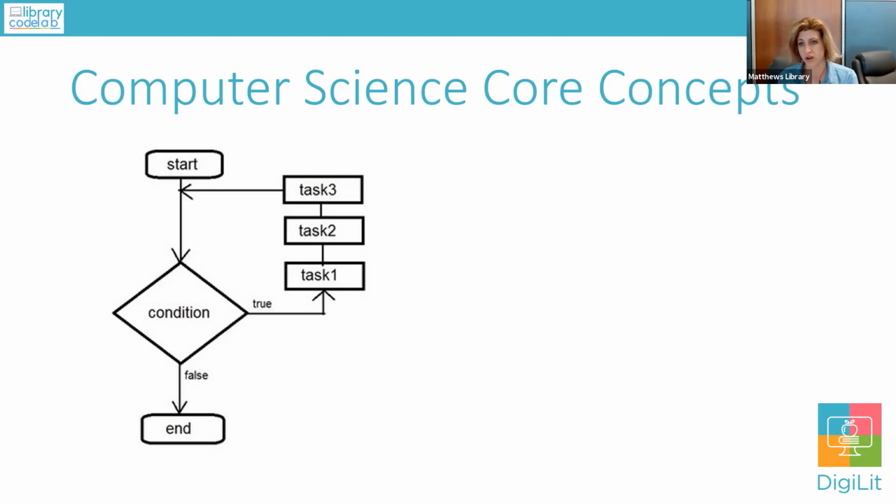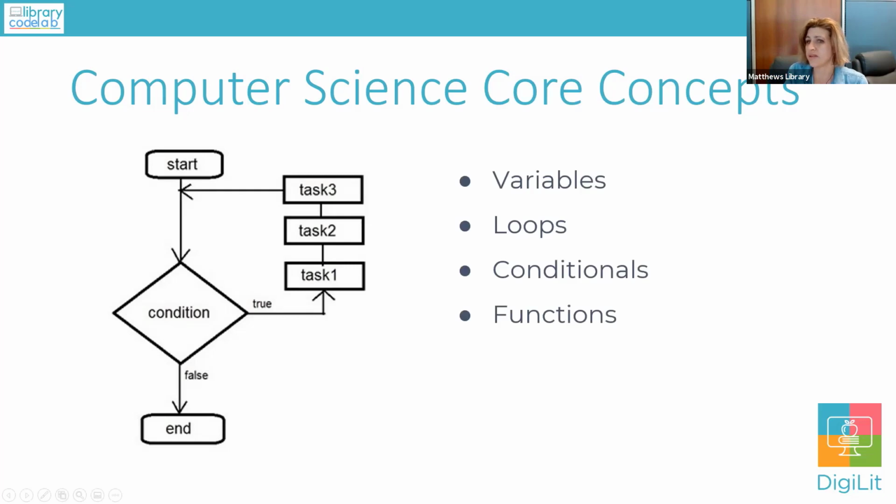When computer programmers write code, they need to be able to give the computer specific and sequential instructions. These types of flowcharts help programmers work these steps out in longhand before they translate them into the code that you may have seen, where it looks like a bunch of letters and punctuation that don't make a whole lot of sense. They do this by incorporating some core concepts, and we'll be using variations of these when we write out a little program in just a minute.